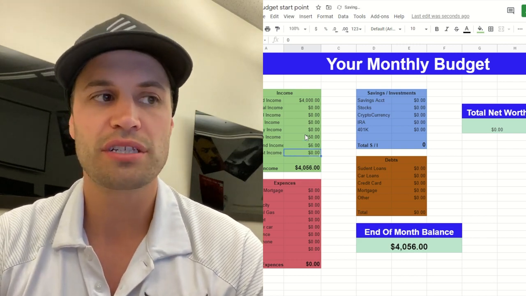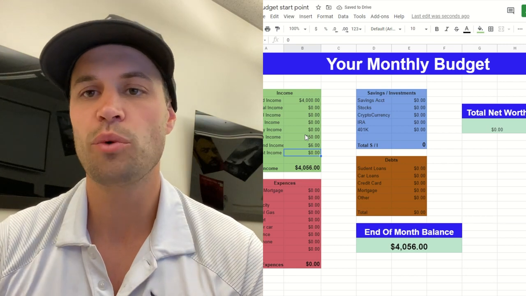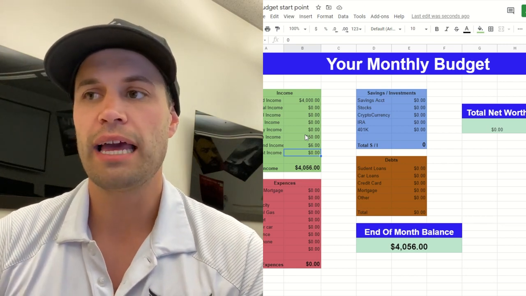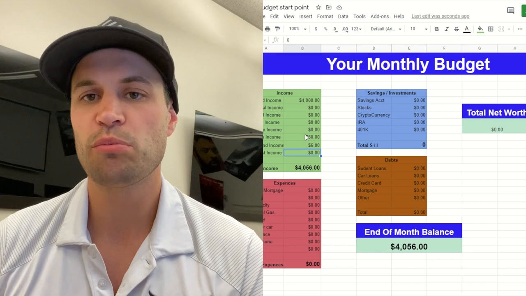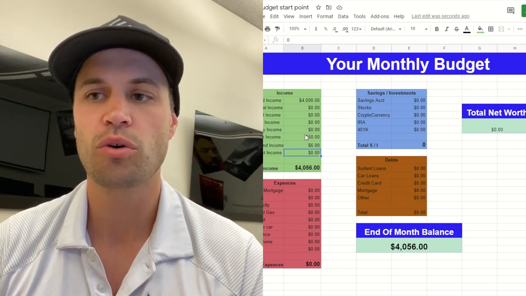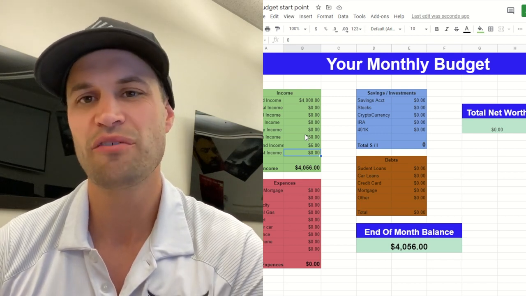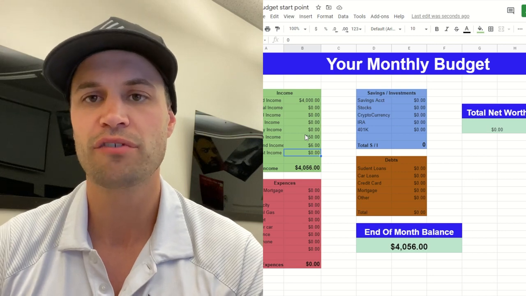And then we have interest income, which let's just say we had money in the bank account and it made 0.001 and it gave us a couple pennies, or we had a CD or a money market account, which was giving us 0.7% interest, and we have some interest there from this month.